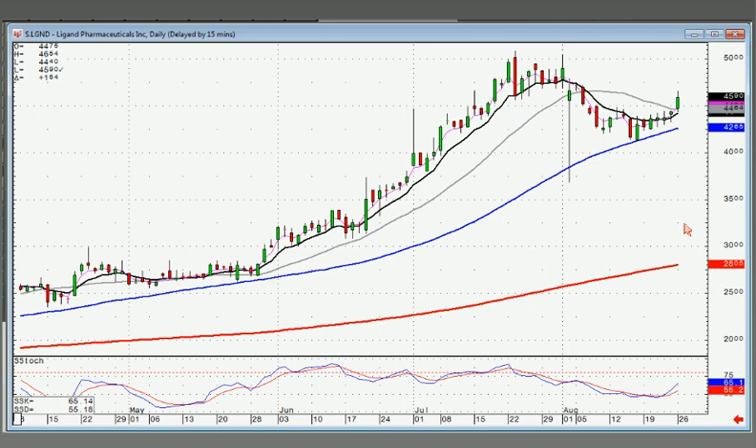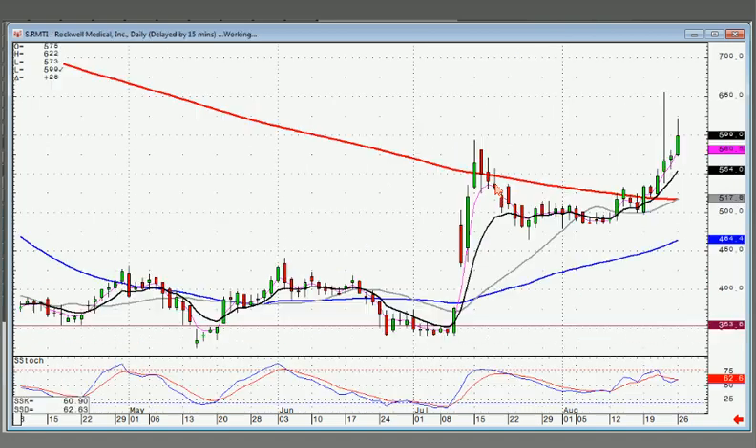A left-right combo is when you have a doji followed by a bullish engulfing signal. RMTI has been pointed out in the chat room — there's your slow fry pan bottom. Notice what it did a couple days ago: it went up huge and came back, then opened positive again. That told us this was profit taking up there. When they opened positive and started trading positive, they were going right back into that profit taking area. The profit taking is over; they were starting back up. The first target is probably going to be right here.